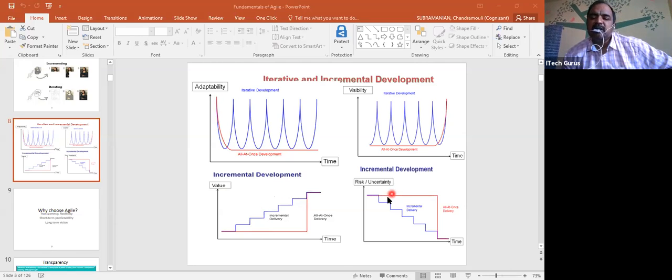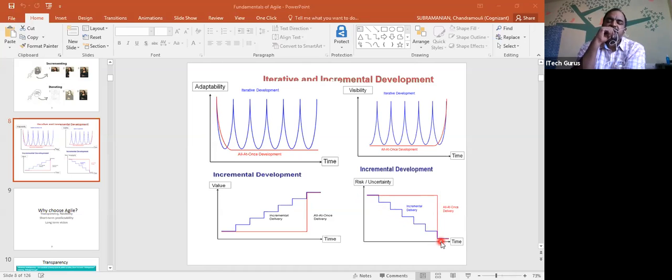And last but not the least, see that risk and uncertainty. The risk is almost high in a traditional project until you finish the project, and it goes down drastically while you're developing the product. But you see here in an agile project, since you are delivering the product one by one, the risk keeps on going down, down, down, down. At the end, the risk is zero. Okay. So please understand, never fail is the philosophy of traditional projects. When you say never fail, you know what will happen at the end, actually the failure will occur.